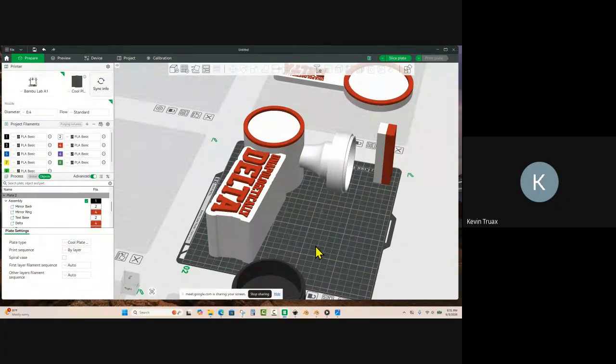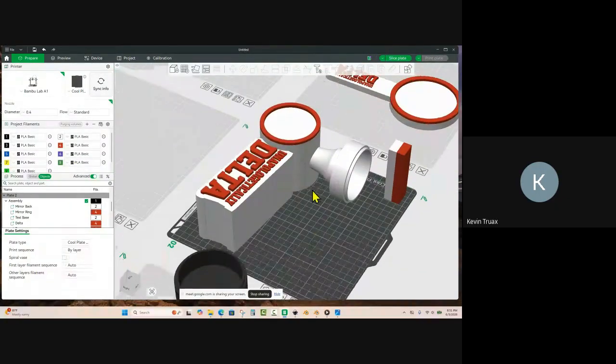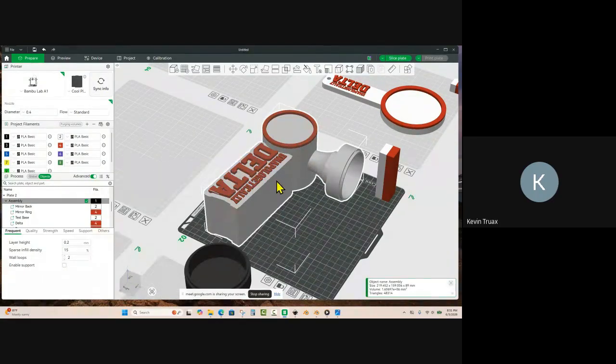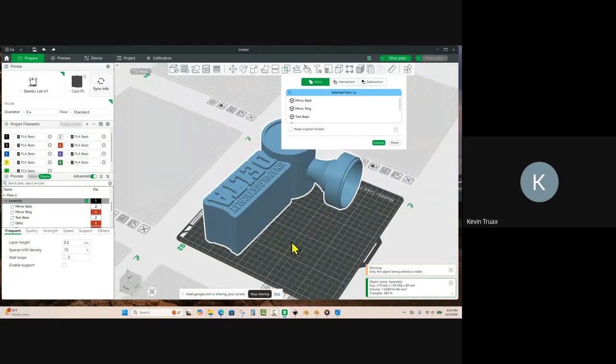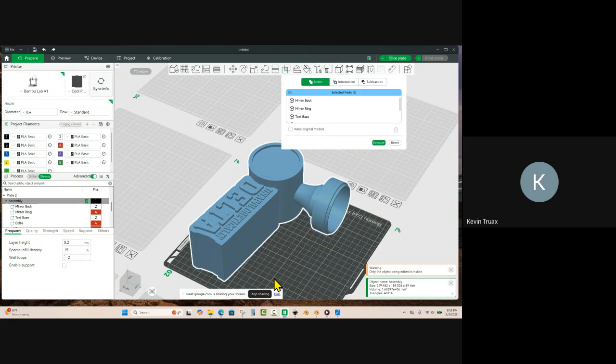So at any rate, what we have to do is poke a hole. To poke a hole, we're going to select the whole assembly and go to the mesh boolean tool. And this is what I was talking about earlier. When you import a model from Tinkercad, if we're going to do any of this with a Tinkercad model, then we're going to lose our painting. So think ahead and make sure that we do all of our booleans and then do the painting. Otherwise, we'll lose it all and you have to do it all over again anyhow.